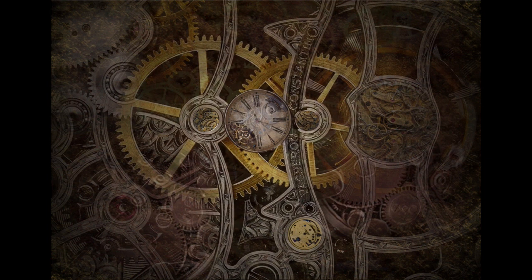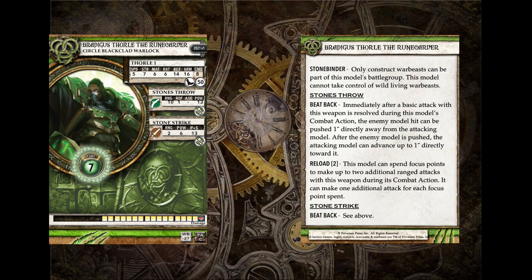But next up is Bradagus, a blast from the past. His Stone Throw, instead of being rate of fire D3, is now rate of fire 1 with reload 2. So it's consistent, but technically it's a side grade. Yeah, he was D3 before, right? Yeah, he was D3. We've always complained about D3 anything in this game, except for Thamrites.